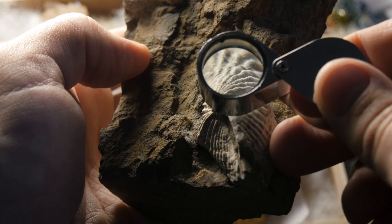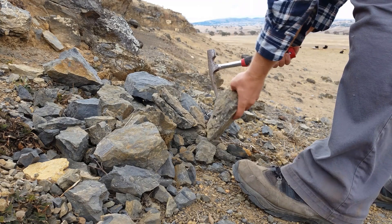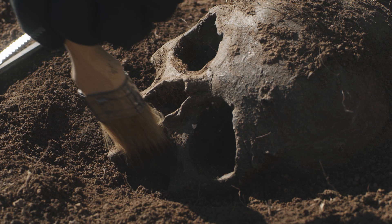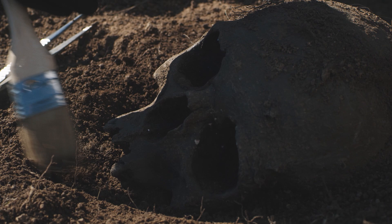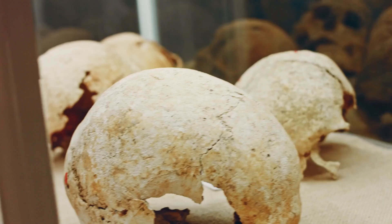There is an undeniable fascination associated with the crystal skulls. They have permeated popular culture, appearing in novels and even Hollywood films. Crystal skulls, including the Mitchell Hedges skull, hold a certain enigmatic charm. Their allure stems from the intricate craftsmanship they display and the mysteries that surround their origins. This combination captivates the human imagination, invoking a sense of wonder and curiosity. These skulls encourage us to explore the realms of archaeology, history and even spirituality, fostering an interest in ancient civilizations and their cultural practices. Many people also believe that these skulls hold a special energy or power, seeing them as tools for healing, meditation and personal development.